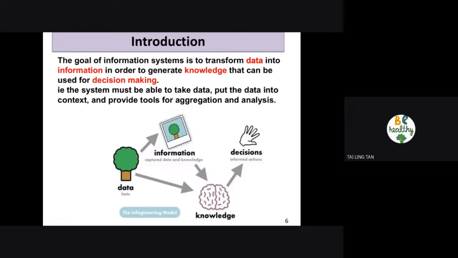I want an actual example. Okay, Hong Ten says data is student mark and information is class average. Okay, Ken, thank you.